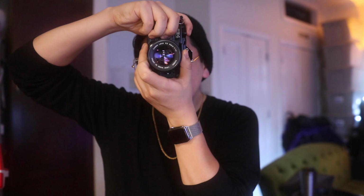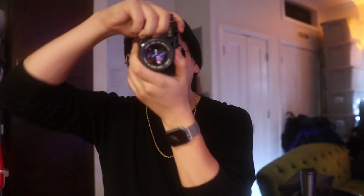I don't know, this may be a tangent here, but finding something with a manual focus means you are not going to be able to get this 100% of the time. I just focus on the back screen here where I'm kind of viewing myself, and it's never going to be perfect. It is never going to be perfect. And a lot of people may look at film photography and think the grain is really what you're going for, just so that people know that it is a film photograph. But for me, it may even be something I start doing with my digital cameras.